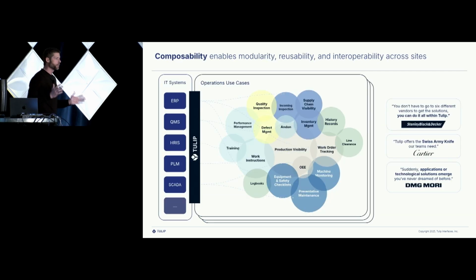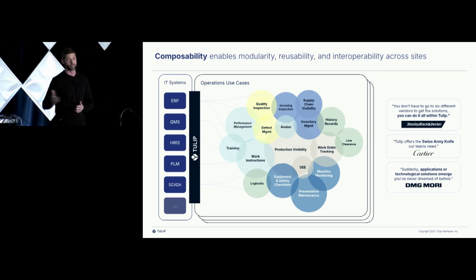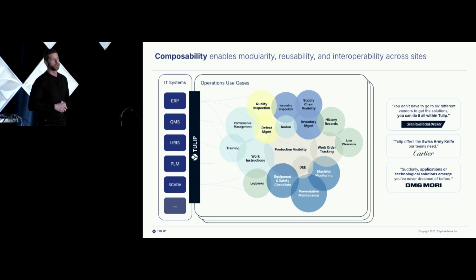So when we think about this mosaic of use cases and challenges that you're going to find in any factory that you go to, we don't think about it as a siloed set of use cases for technology. We think about this as a quilt, a mosaic, a patchwork of interconnected and overlapping use cases. So, for example, if you were to start with just addressing production visibility and nothing else, at some point you're going to start to cross that line into, am I doing production tracking? Or am I doing work instructions?